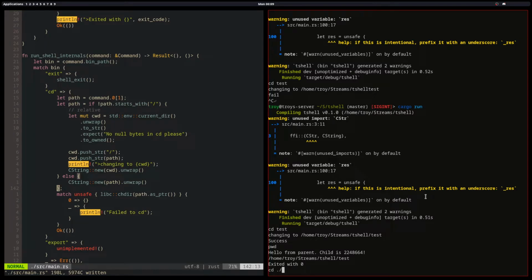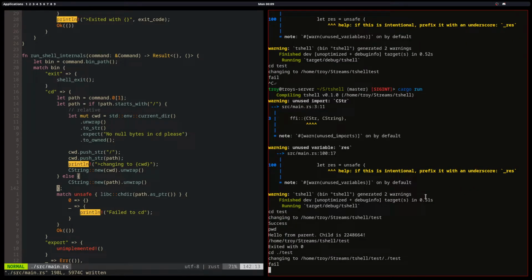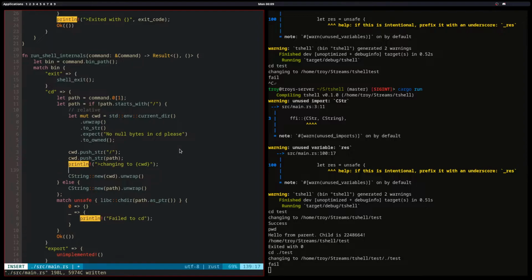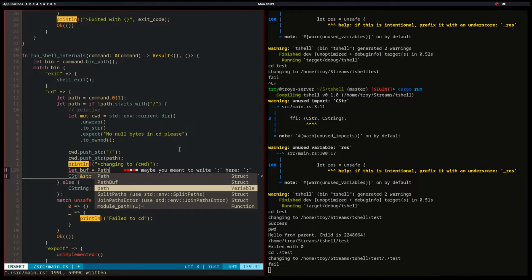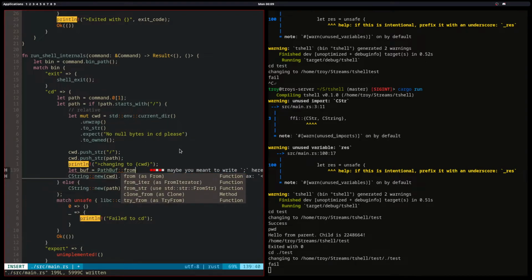If you do CD, that fails. Okay, so we might want to resolve this path or normalize it or something. It's probably in PathBuf then. Ah, but then we're going to have to go back to a string.